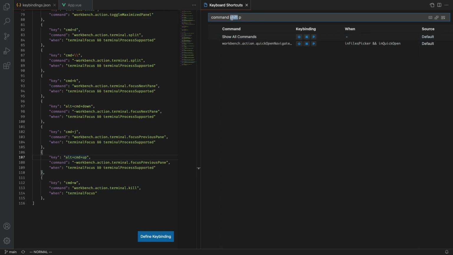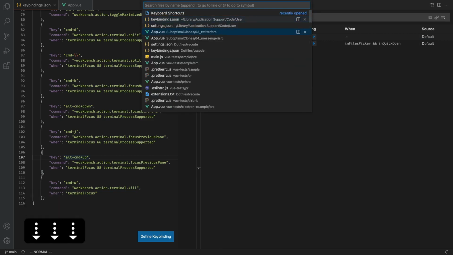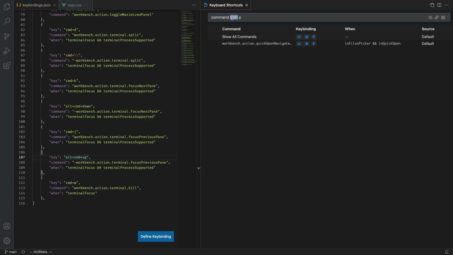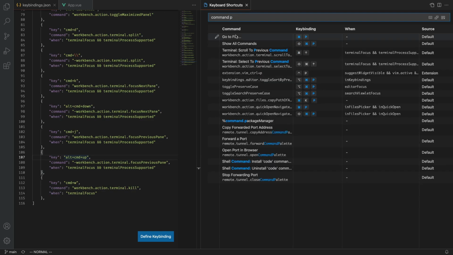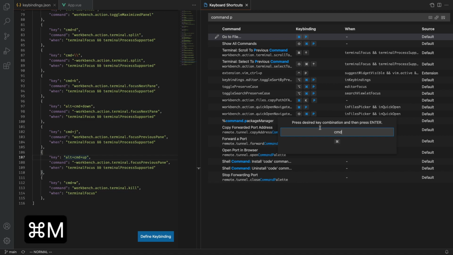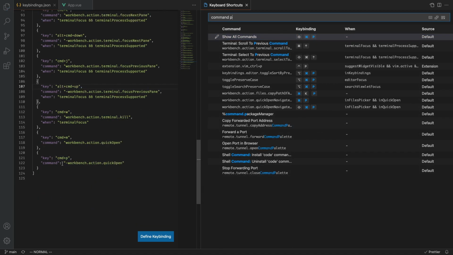So there's another command that allows you to pick files, and that's called Command-P, right? And you can check out all your recent files that you have open. And so, you can also search Command-P. And changing these key bindings is pretty simple. You just go here, and then you press, let's just say I want to change it to like Command M or something, right? You'll notice here that it added these two things inside of my keybindings.json.